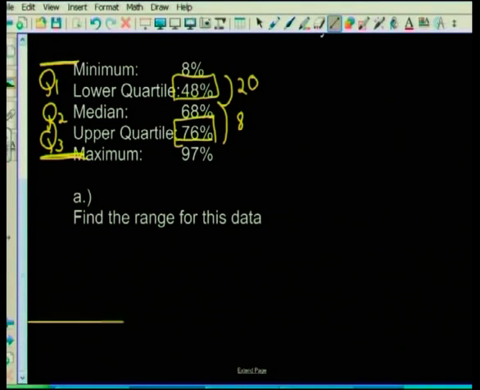They don't ask us to do one here, but I'm going to show you how to do a box and whisker diagram by using this example so that you guys know what you're in for when we do the next one. So let's do that quickly. Basically, all a box and whisker diagram is, boys and girls, is a graphical representation of my interquartiles, my 5-number summary. The first thing that I'm going to need is just a scale.